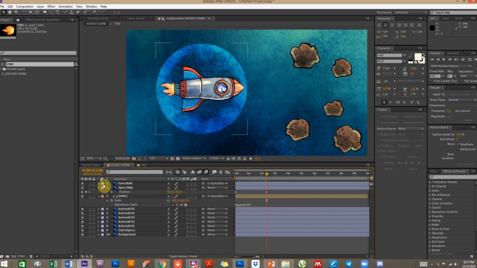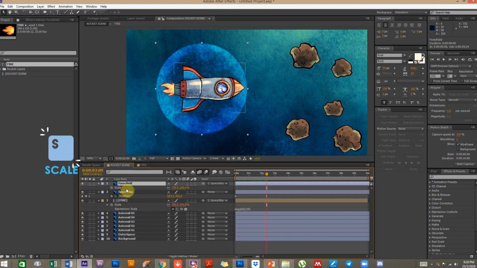Now, with the force field, I don't want to switch it on yet. As the spaceship comes in, the force field appears before it enters, so it activates the force field before it enters the asteroid field. So I'm going to press S to scale the force field down to 0.